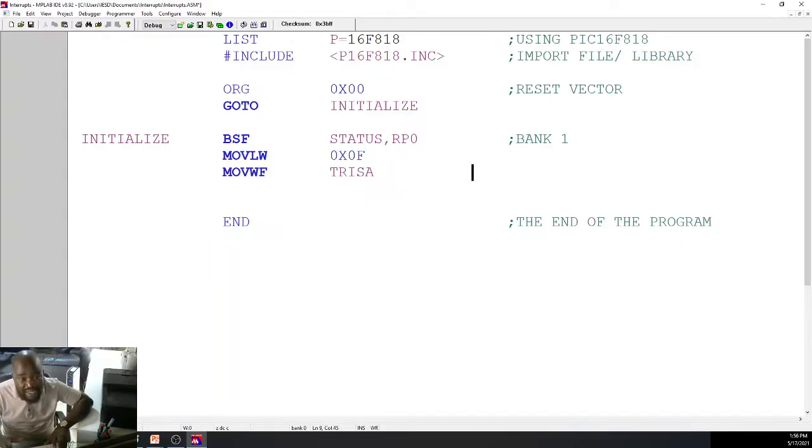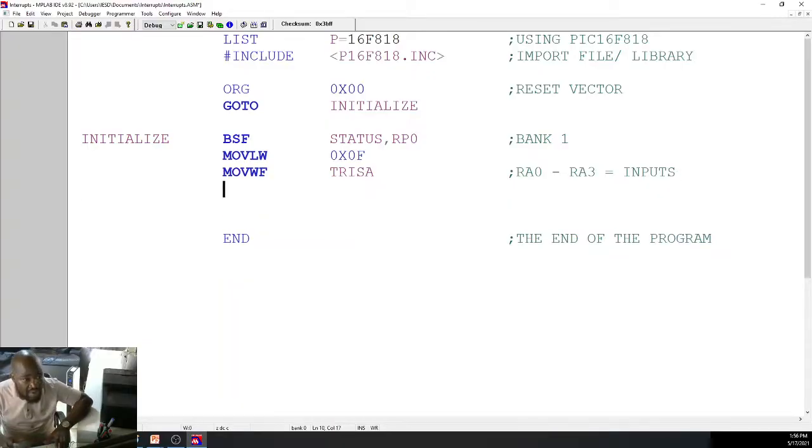Now that will make our RA0 to RA3 inputs, right? Now we want to make B0 an input.